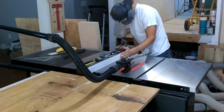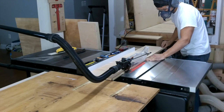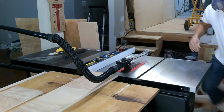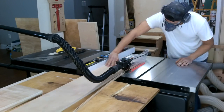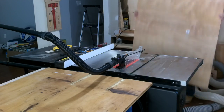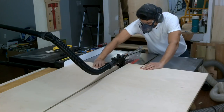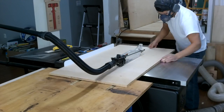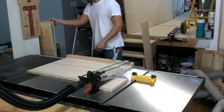Okay, so the first thing I want to do is start ripping down the pieces of plywood to the sizes of the stairs that I need. Each step is going to be a box, and that's going to house the drawers. Once I have them ripped to the width that I need, I'll cross-cut them to length using a stop block and my panel sled.